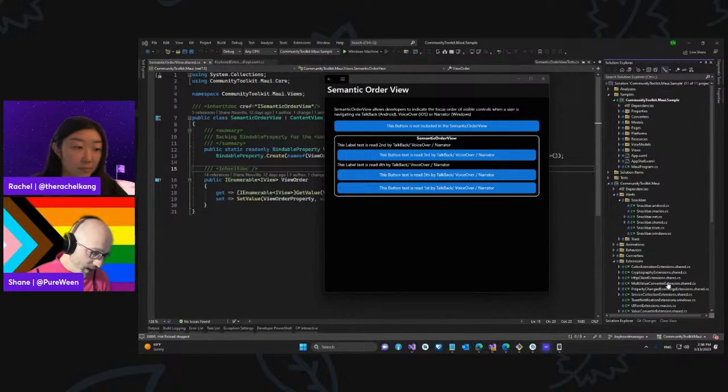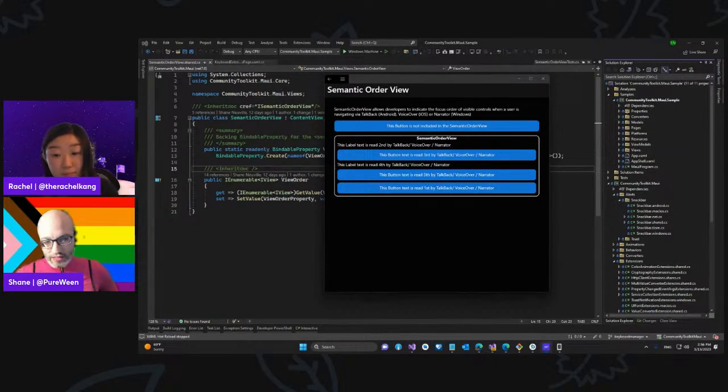I see Rachel dropped a note in there. If there's anything accessibility related you want to chat about, let us know, and we can answer to the best of our ability. If there's something that we don't know the answer to, we will jot it down and ask some more informed folks, and then we will all learn. So that is the accessibility office hours. It's accessibility, it's office hours, and Rachel and I just talk about stuff if we don't have questions. It's how we kind of have it working.